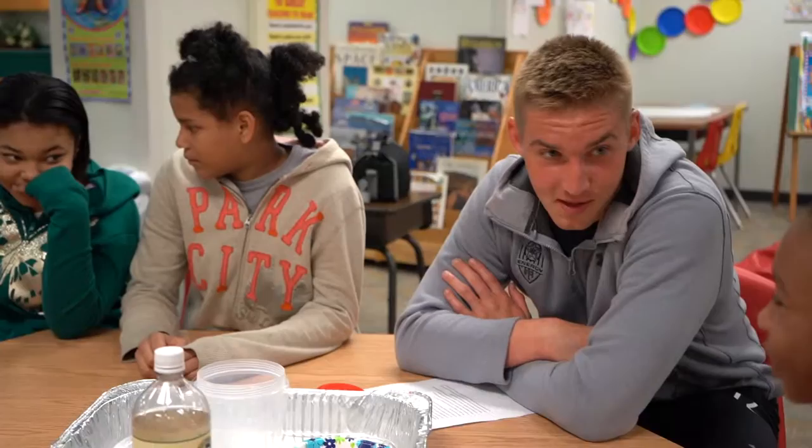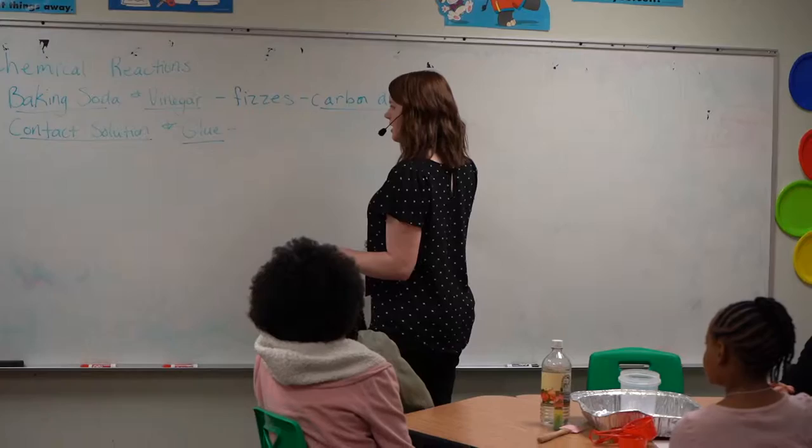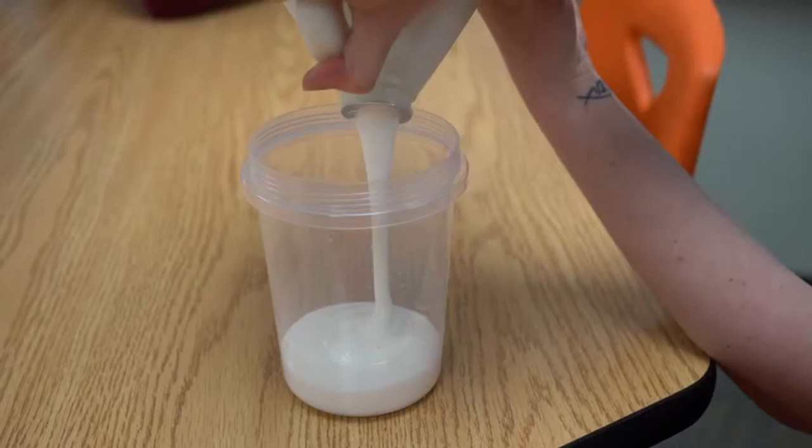So we did busy volcano slime. I found it online — there's another STEM teacher who did this. We've been working on all different types of standards, so one of them is the math standards with fractions, and I thought giving them a recipe and then having them double it would be good practice. And then of course always doing the scientific method — making a hypothesis, making an observation, doing the experiment, things like that. I was trying to cover as many standards but still making it as fun and exciting as possible.